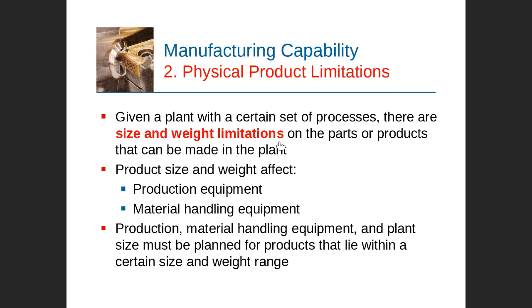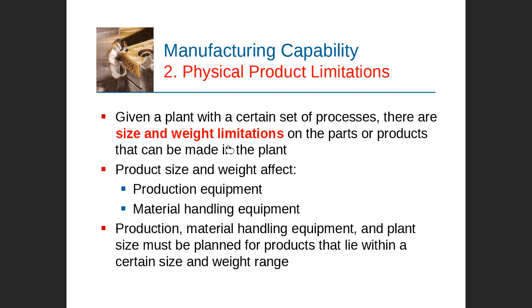Okay, perfect. I would like to manufacture a table with 6 meter length. Oh no, sorry, I cannot do this one. Even if the company has the technological capability, it doesn't have the physical product capability. He doesn't meet the physical product limitation. Why? Because they don't have the facility to manufacture 6 meter, only 3 meter. I can manufacture a maximum of 3 meter length. 6 meter cannot. So it is a size and weight limitation.